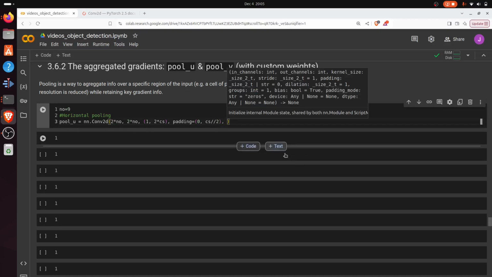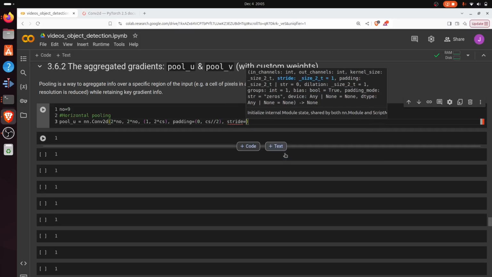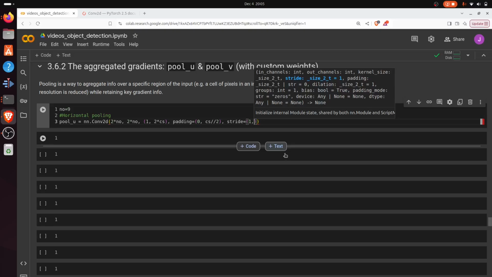So now let's also discuss the stride. The stride is going to be equal to the following. The stride is going to be 1. So that means that we are not going to skip any row. As we move up and down, the kernel will not skip any row. And that is exactly what we want, because we are scanning in the horizontal direction. So when we are done with a certain row, we want to move to the following one without skipping it, right? So that makes sense.